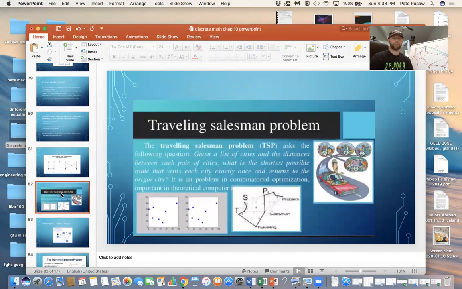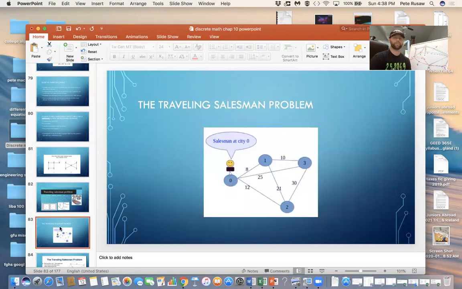An interesting problem is the traveling salesman problem. The traveling salesman wants to save as much money as possible, wants to visit all the cities that he visits to sell his goods, and wants to take the most efficient route possible. So you end up with a weighted graph. The salesman starts here, needs to cover every city, but wants to do it in the most efficient way possible.